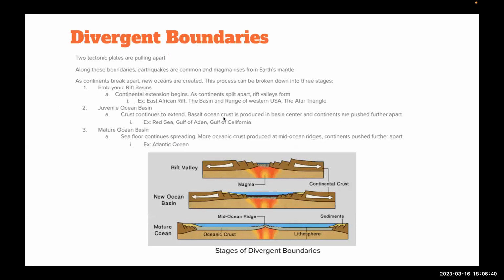Now, divergent plate boundaries, something has to push them away. We covered this, but just as a review, what's pushing them away? What's creating this divergent force? Exactly. Mantle convection, right? Hot magma coming up, it needs to go somewhere, so it's pushing everything that was already there to the sides.